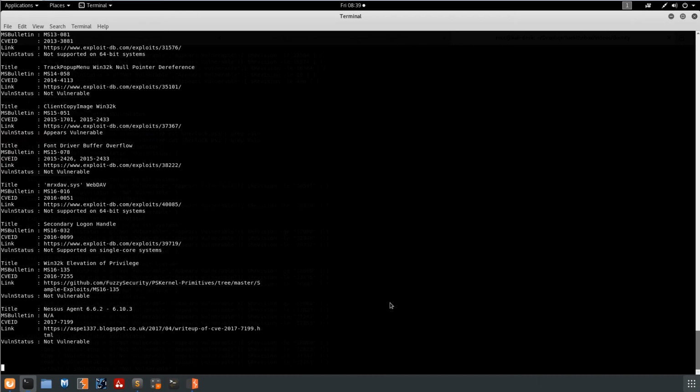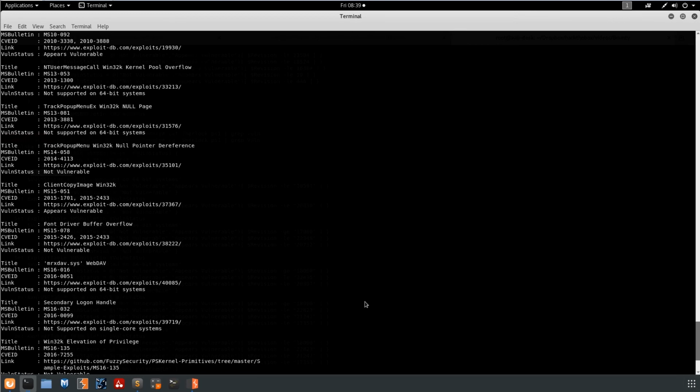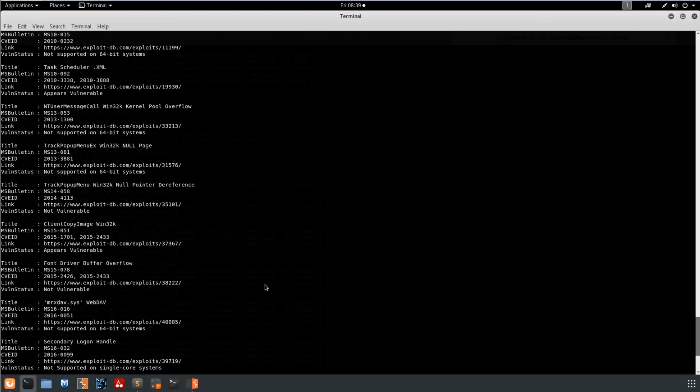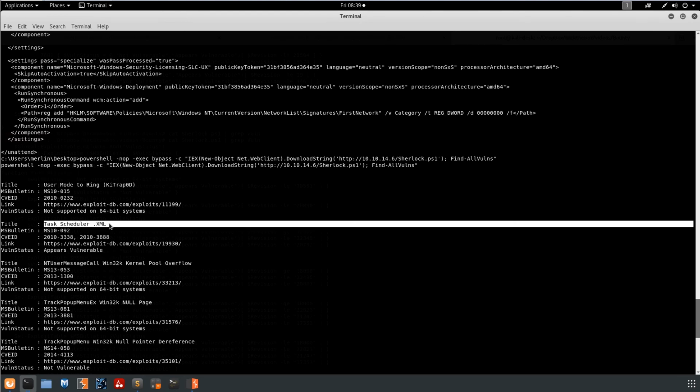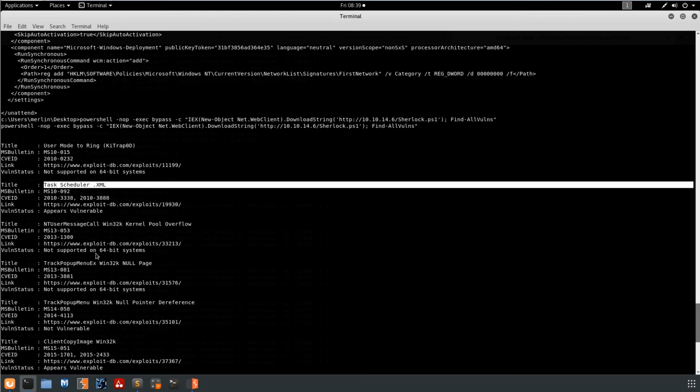And so that ran. And now let's take a look through it. It looks like it may be vulnerable to the task scheduler. This is one of the 0 days that Stuxnet used, I believe. Has to do with CRC32 collisions.